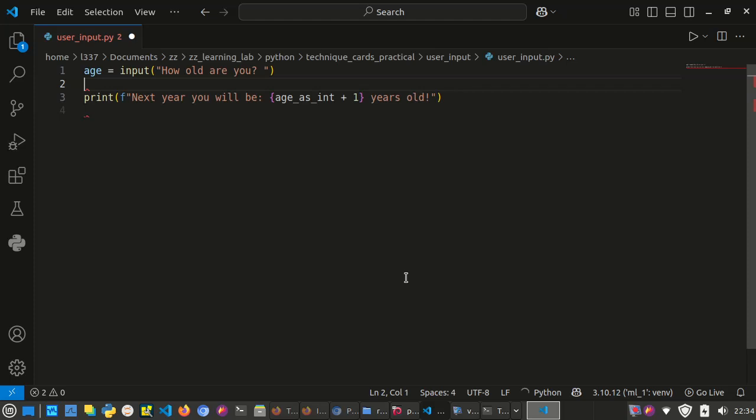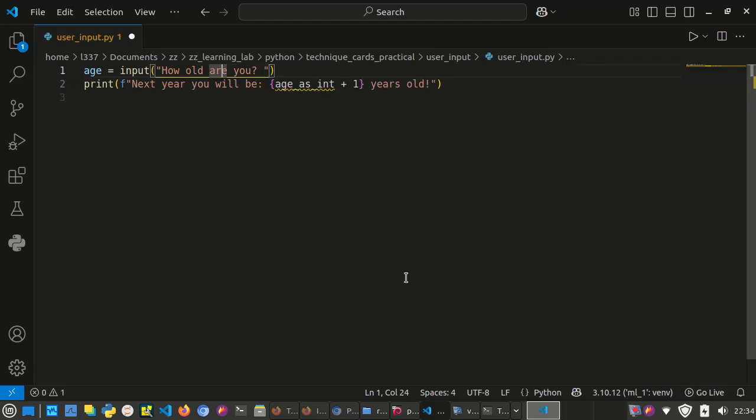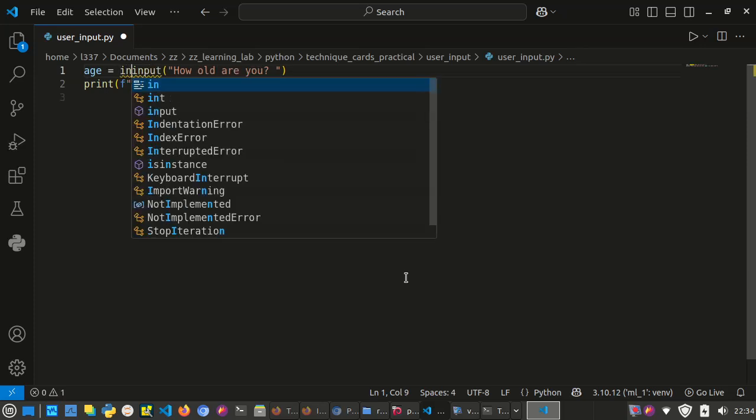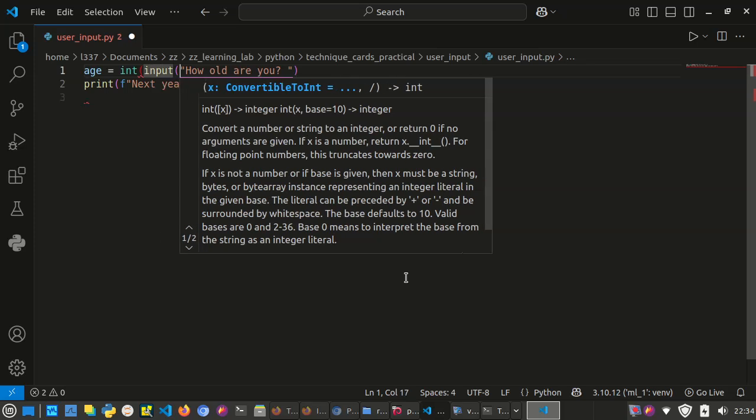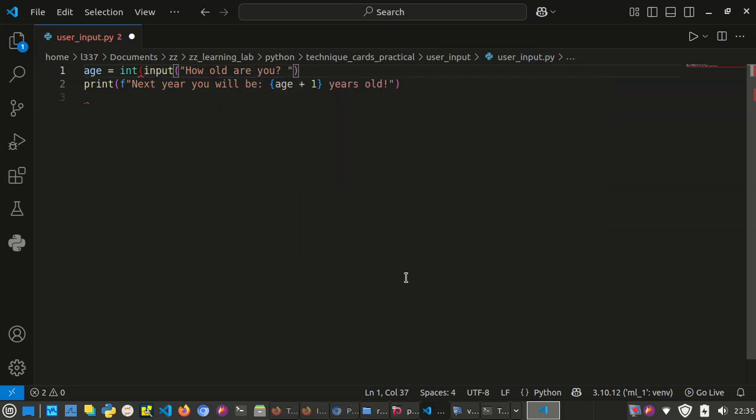Or if you don't mind some, in my opinion, ugly looking syntax, let's get rid of that because of course it no longer exists. You can just put the whole input into the int function, so int open brackets, and then at the end of it close the brackets, like so. So you're just whacking it all into one liner.